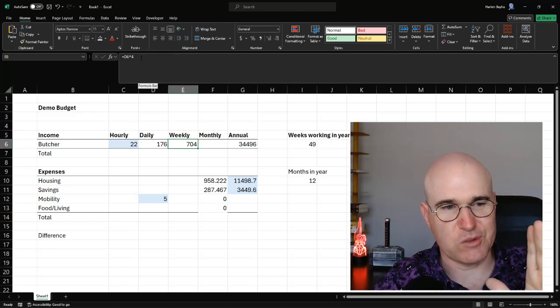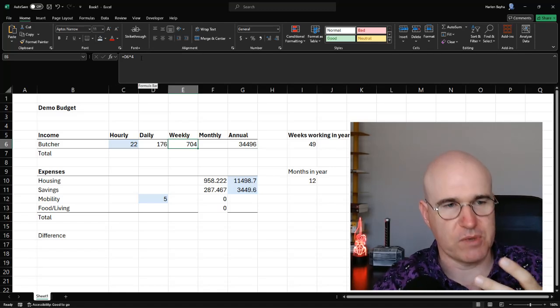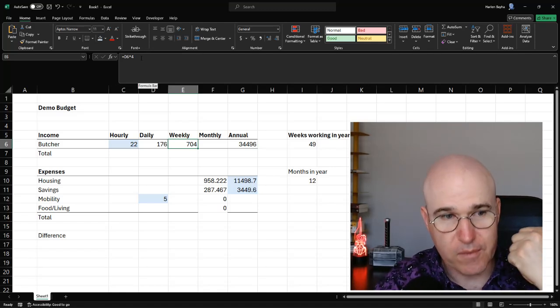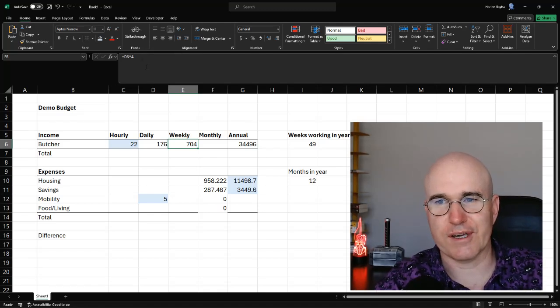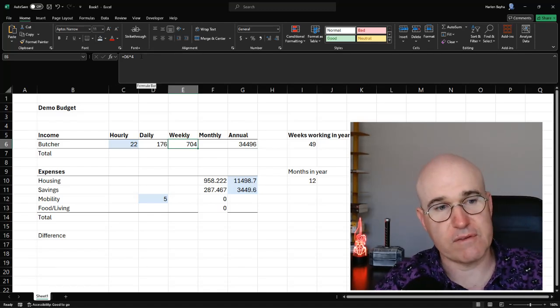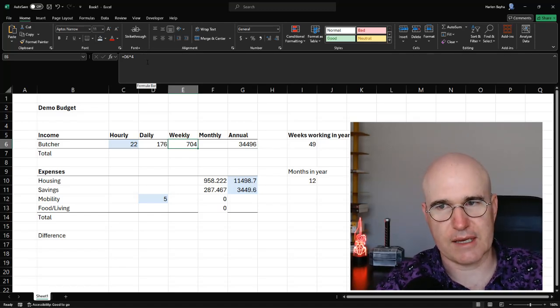Nobody works 7 days a week if they can get away with it, right? You don't want to work at maximal effort. You will break. Most people are working 4 or 5 days a week, typically. If you're at 6 or 7 days a week, you're probably a small business owner, or a lawyer or doctor or something like that. But even then, you're going to have to take time off because you will burn out.